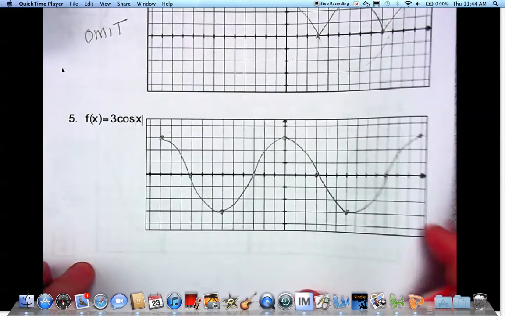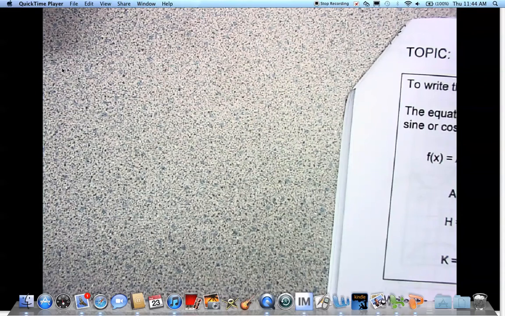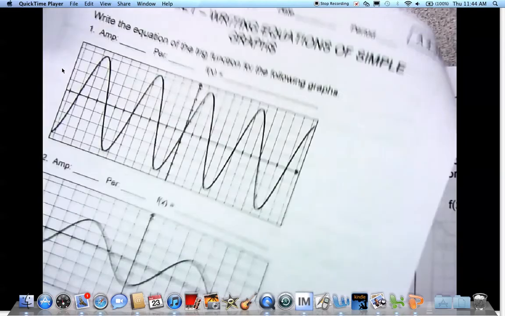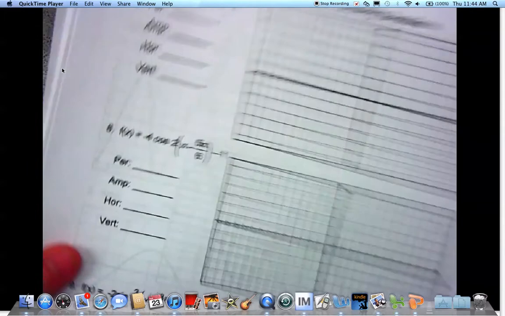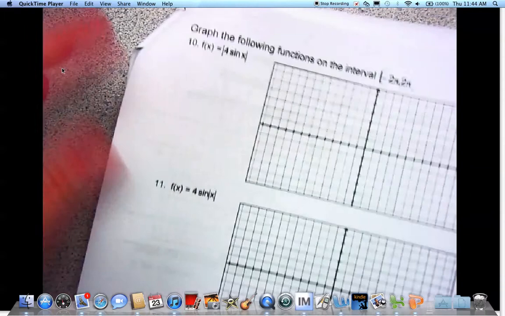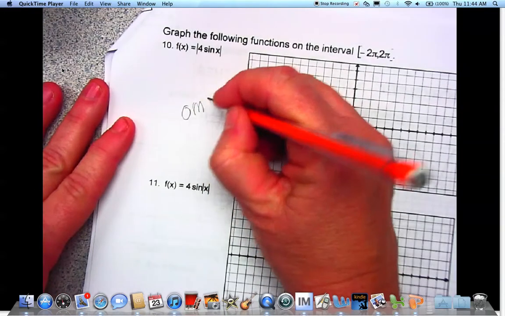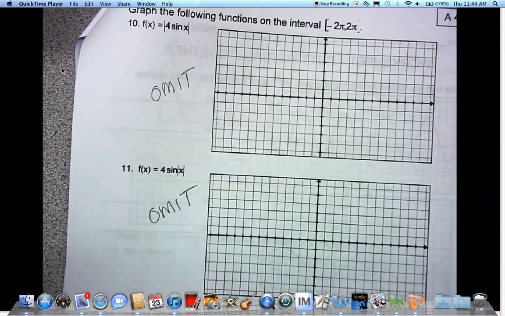Okay, so you have 9 new problems. There's 6 equations. Equations are quick. Then you have the 3 graphs starting like you did yesterday. We're not doing these, you did have them, but we're going to omit these. I showed them to you. Then 10, 11. So the equations go really fast. The graphs take a little longer.